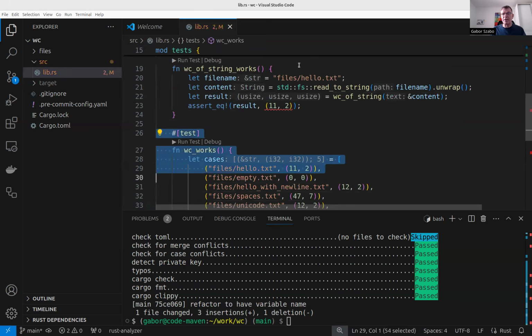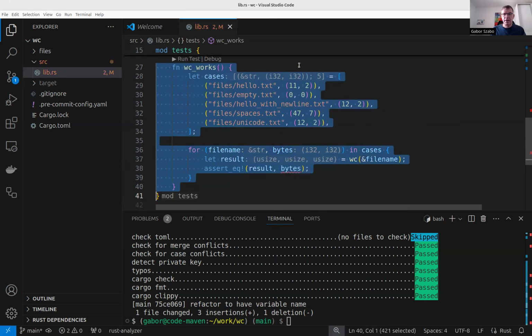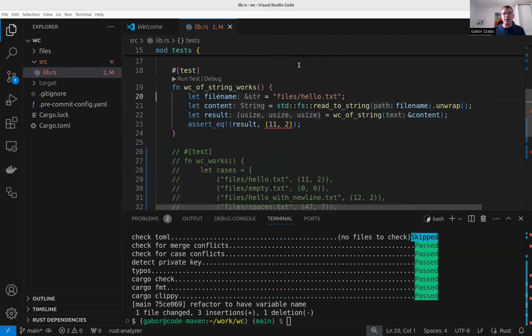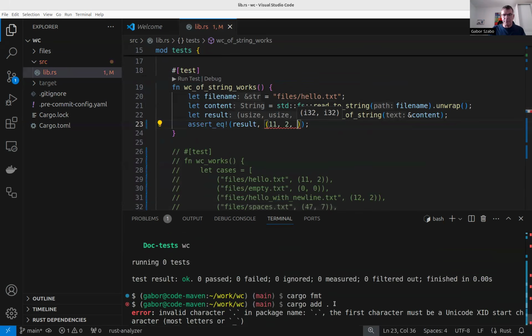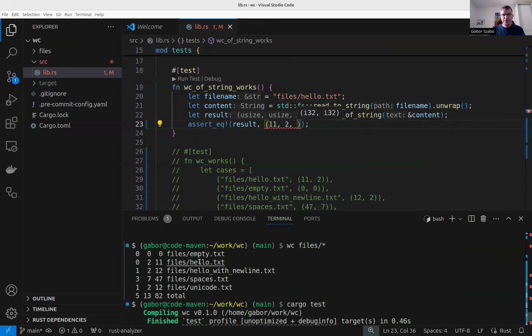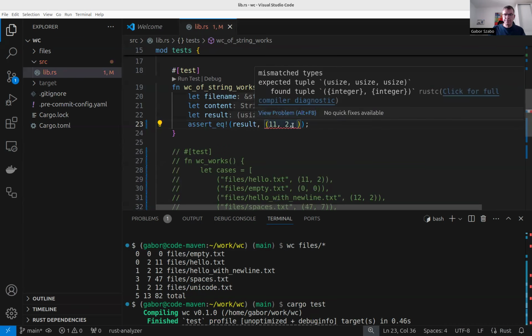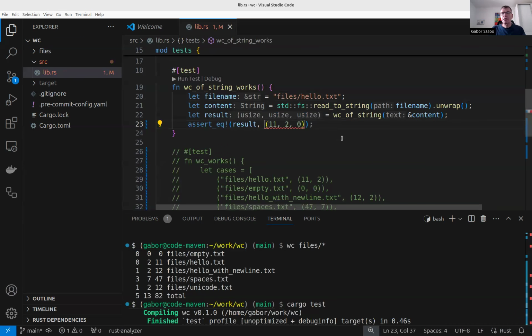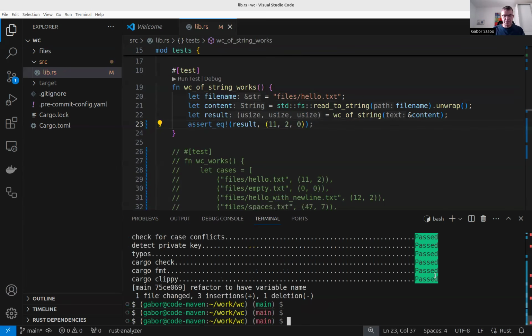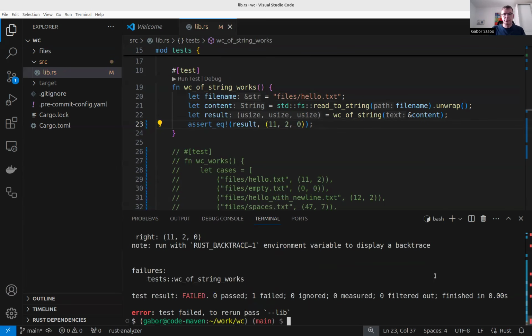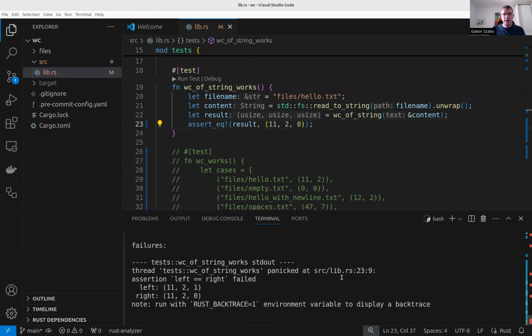So I'm going to do the same as I did earlier. I am commenting all this out, so I only need to handle this one, which is, now let's see the numbers. This is 0. Okay, let's run this one. Cargo test. Well, this shouldn't be, and it failed. Why?